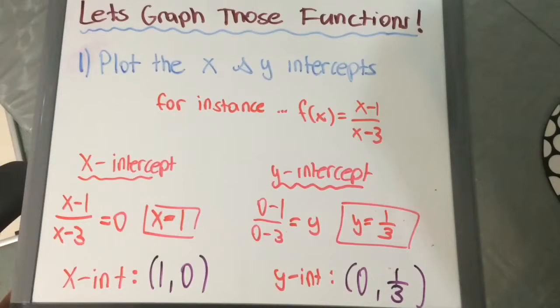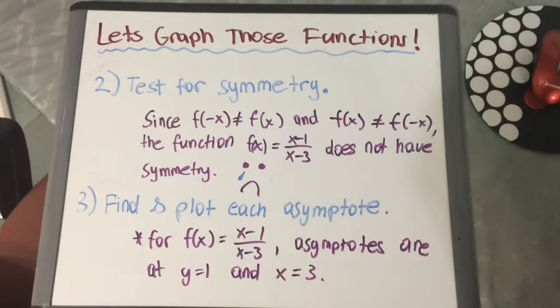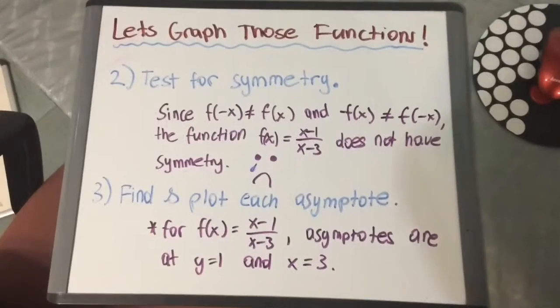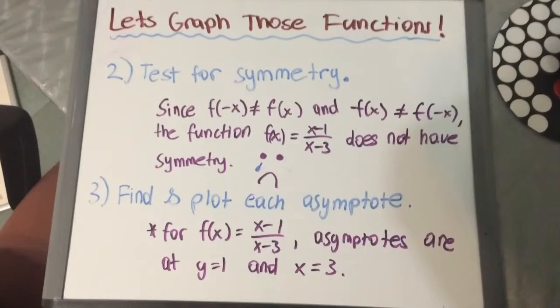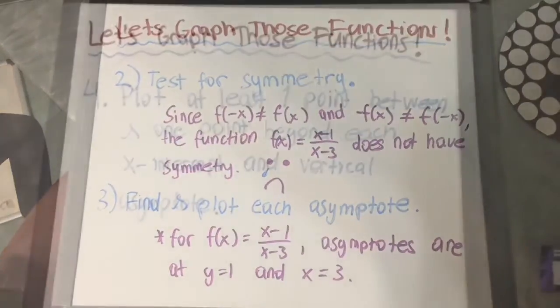Alright, let's get real for a second. Graphing rational functions is a real pain in the asymptote, but with the few tricks you'll learn today, there is still hope. A general way to approach graphing a rational function is to first plot the y-intercept and corresponding x-intercept, which would be (1, 0) and (0, 1/3). Testing for symmetry is also beneficial. For example, if you know a function has y-axis symmetry, you'll only have to graph one half of the function and visually figure out the rest.